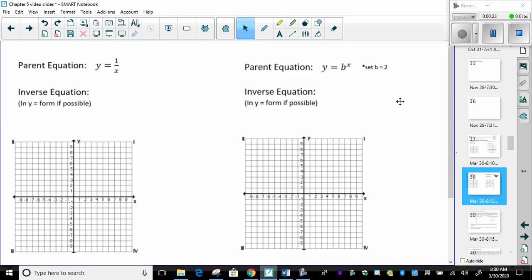We didn't look at a lot with y equals b to the x with transformations, but we're going to really focus on that during the second half of chapter 5. Please keep in mind when we are doing exponential functions, b to the x, there's an infinite number of bases, so we're just going to use base 2 for our example today, but remember it can be any base possible, provided it's greater than 0 and not 1.